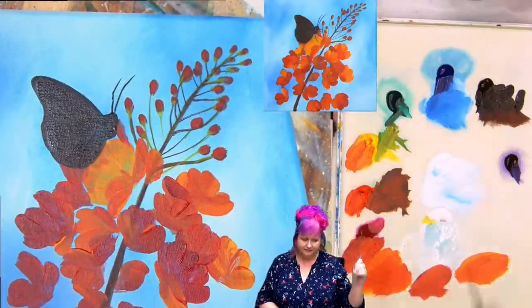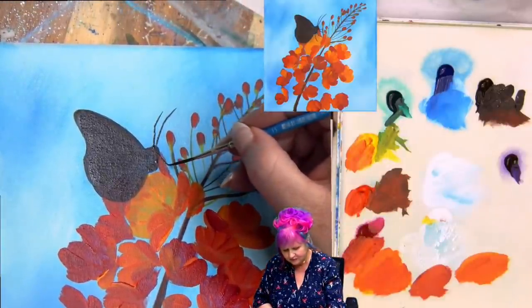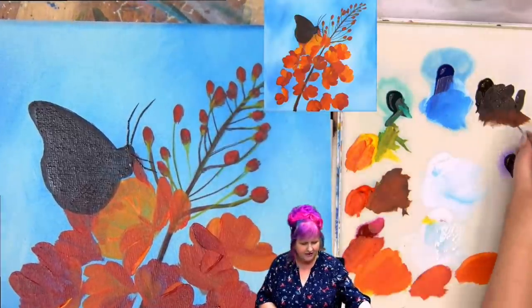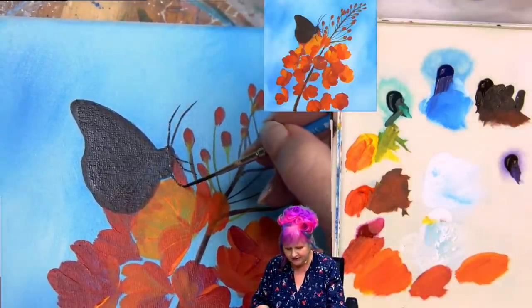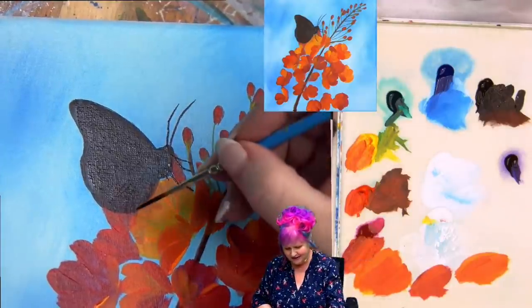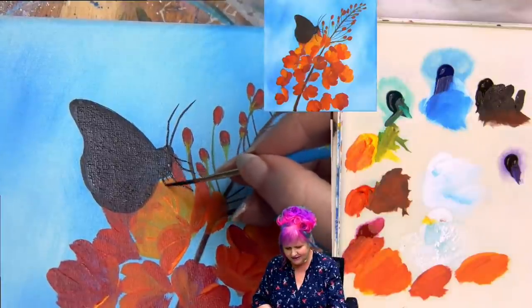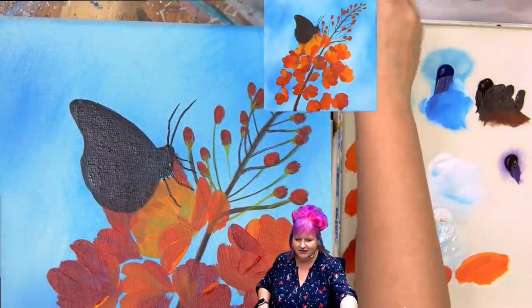And coming up. Also, I'm going to give my butterfly a place to be, maybe hanging on to some things. See? It's got a grip. Got little leggy legs. Got a little grip. And that's okay because sometimes they need a little grip on something. So you give them a little grip that you can see.